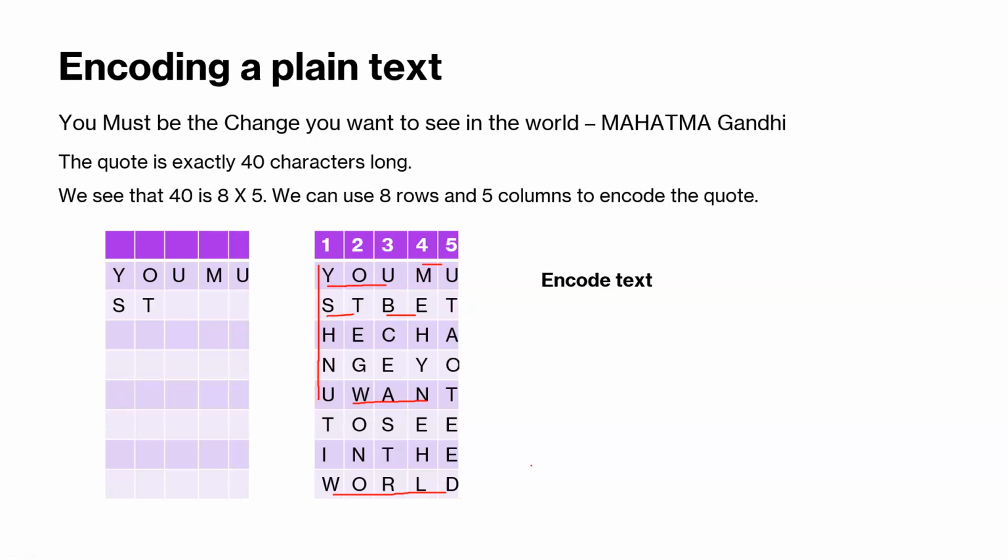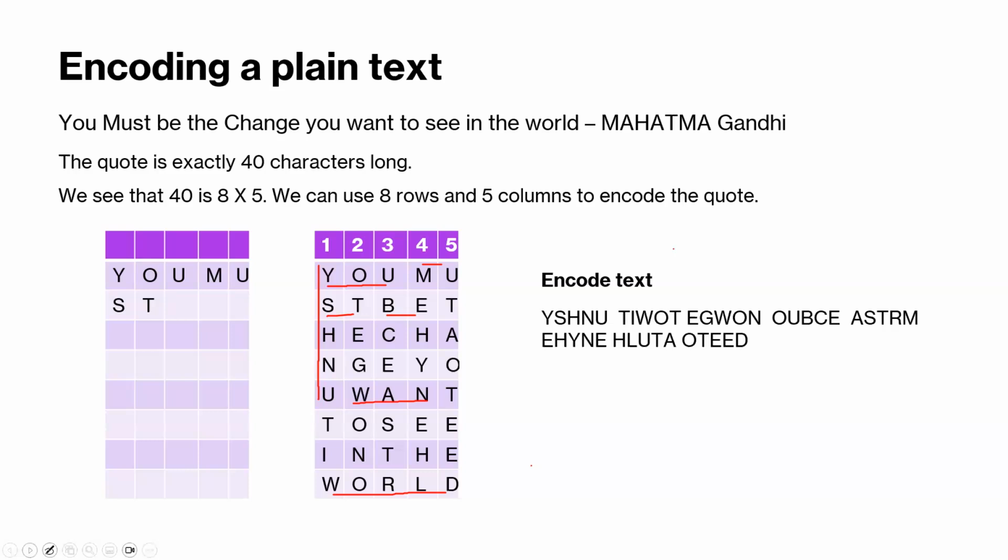So if we go here and see how we are encoding it. So this is one encoding, right? We just took the columns as they appear here and we encoded it. So this first word here, right?